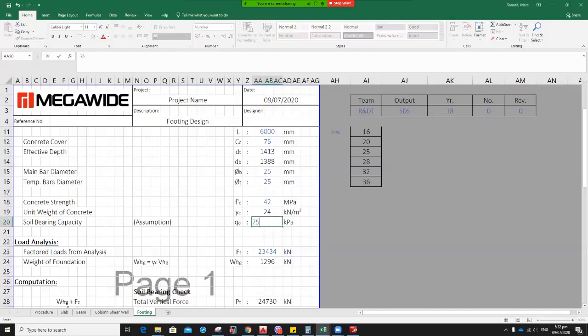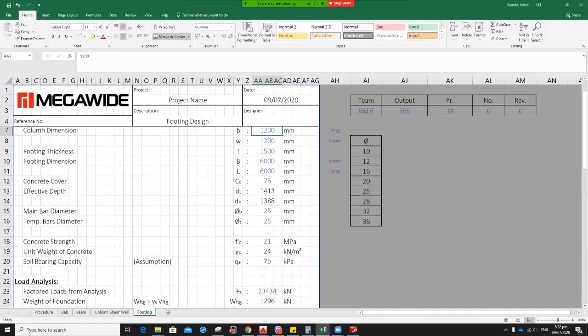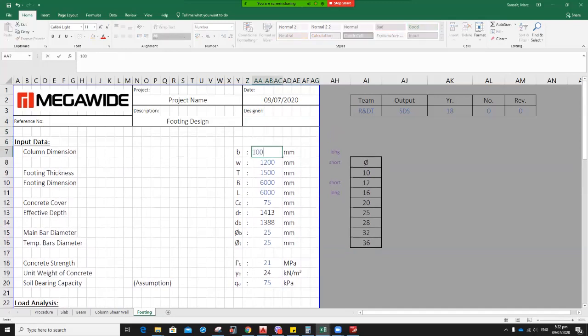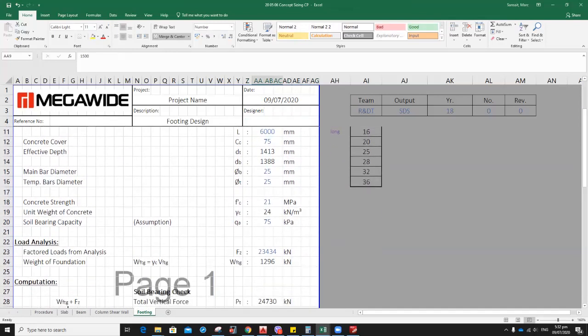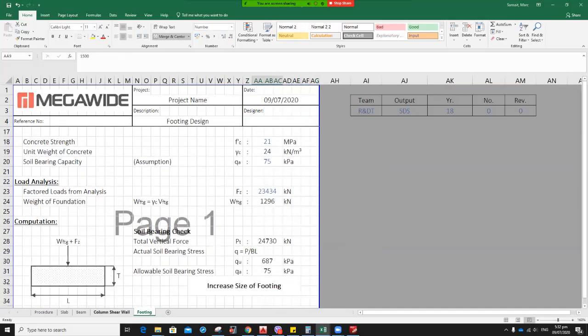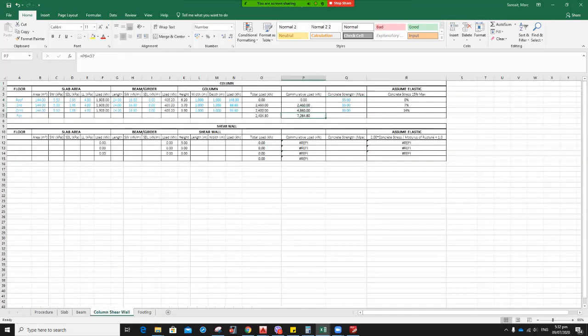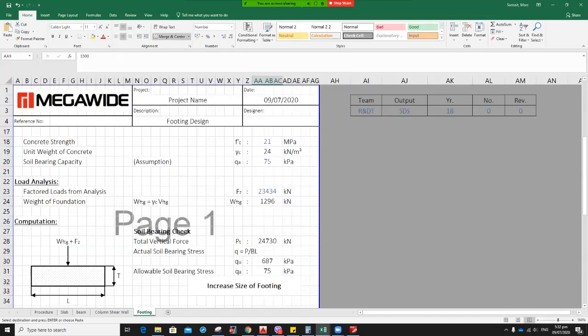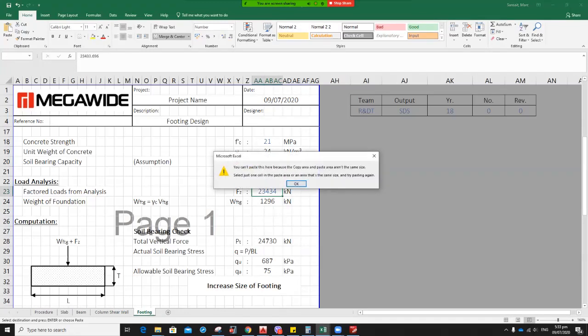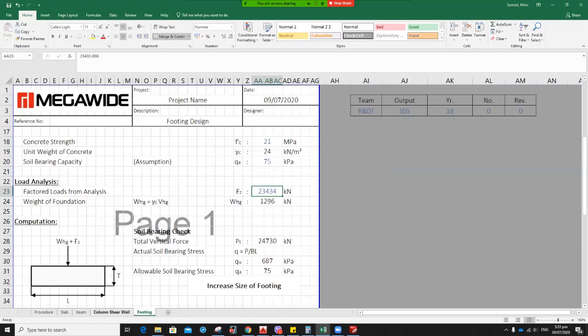Okay, so let's put it here. We put 75 here. Initially, concrete strength, we can make it just 3,000 psi. We can change it. Other information, column 1,000 by 1,000. Thickness, okay, let's put it like that first. Then let's put the force. Here's the force that we need to design, 7.2. Okay, so we cannot paste directly.